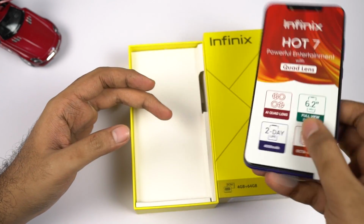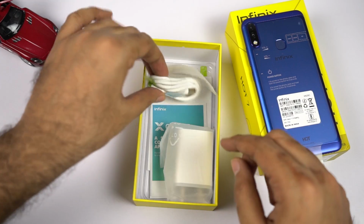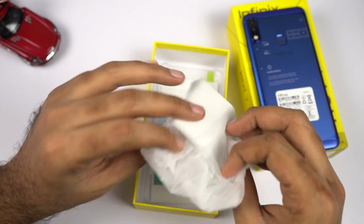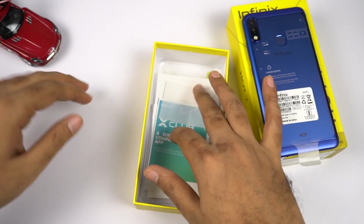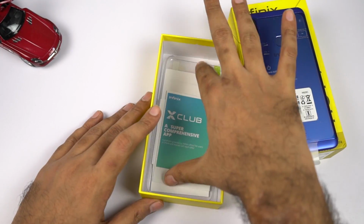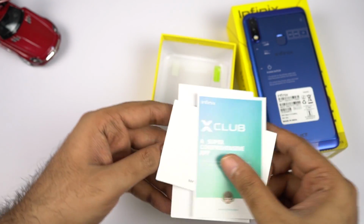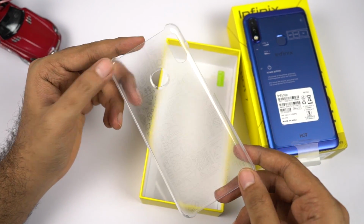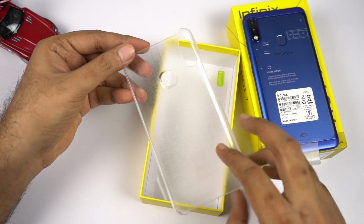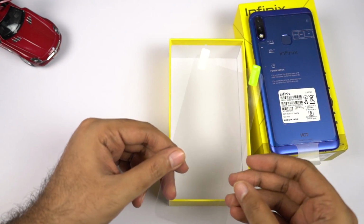Let me just put that aside for now. Next we have a separator. Next we have a micro USB charging cable, followed by SIM card ejector and the 10 watts power adapter. Next we have some documentation, X Club, that's a super app. Next we have service information and quick start guide. Next we have a hard plastic case with a cool design on the back, which once again looks pretty similar to the Smart 3 Plus. Now the final thing in the box would be the screen guard. I wish it came pre-applied.